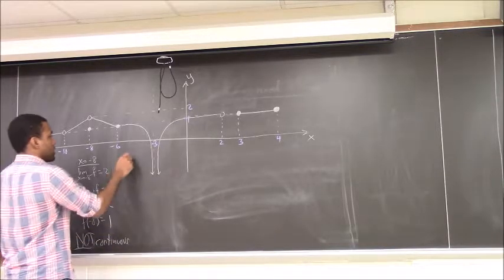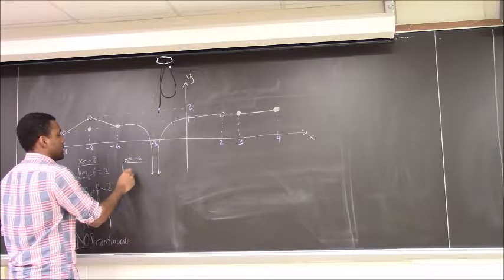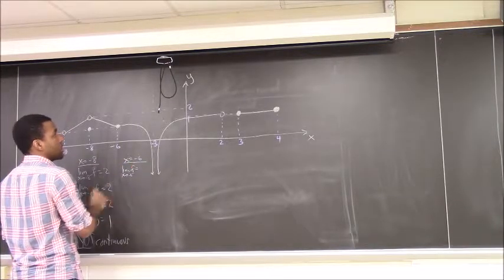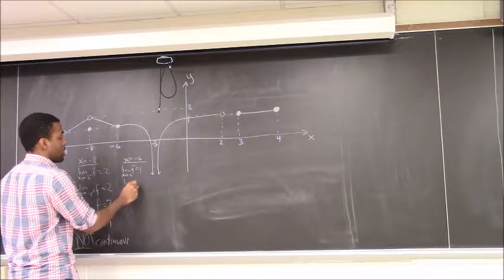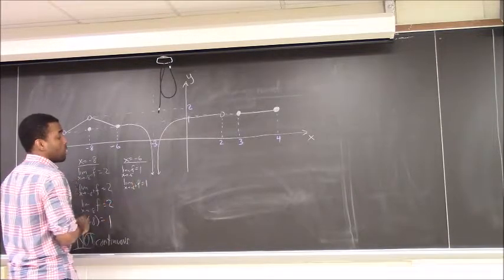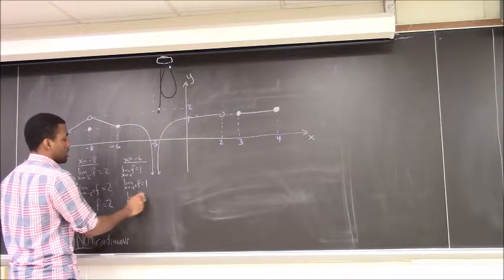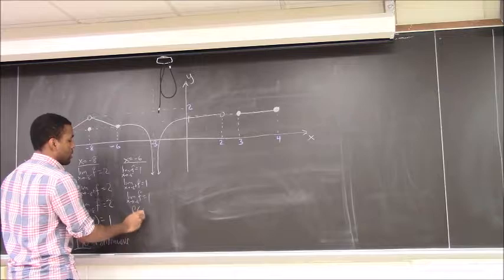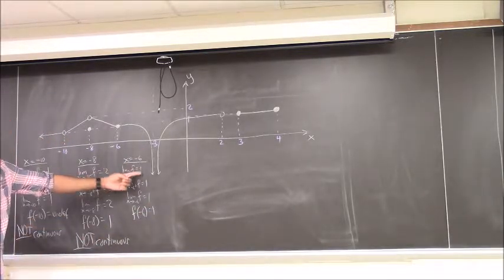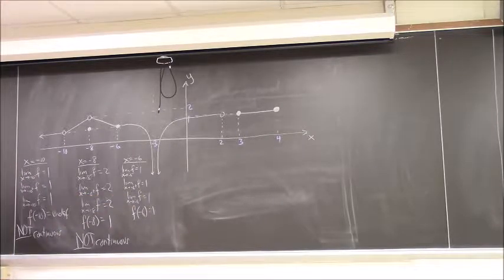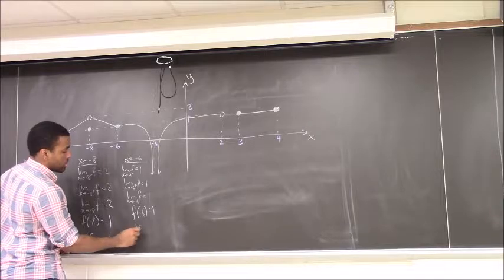You can look at the point where x equals -6. Take the limit as you approach -6 from the left of your function, you would get 1. Take the limit as x approaches -6 from the right of your function, you would also get 1. Which means that the limit as you approach -6 of your function is 1. If you look at f of -6, that output is also 1. So all these numbers actually line up, 1, 1, 1, 1, 1. They all exist and they're equal. And so here it is continuous.